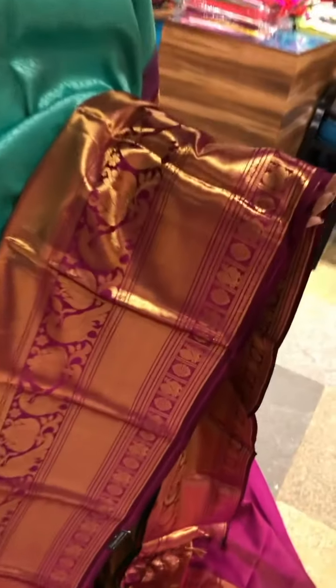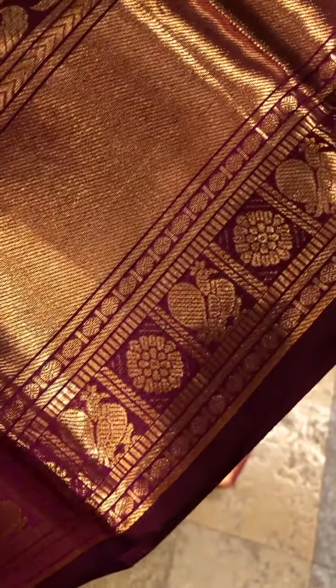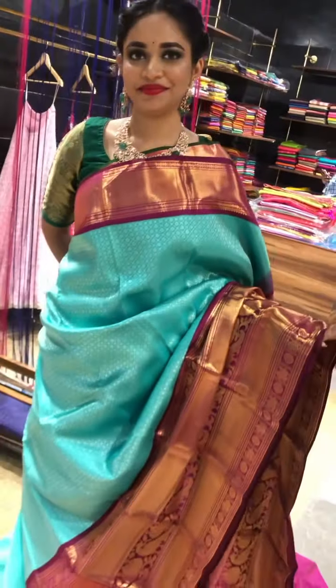This is the bottom border which is a beautiful majeon topping. It has got beautiful peacock and lotus design with golden zari weaving. And the body has got a nice silver zari design — pastel with silver zari and the borders are bright in color with golden zari — a perfect combination.